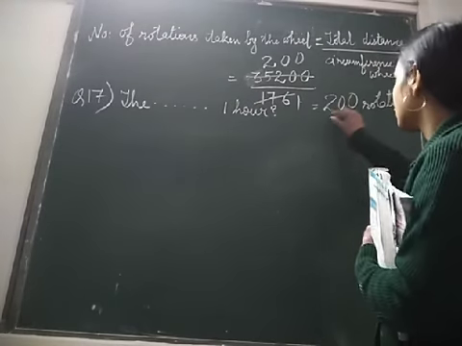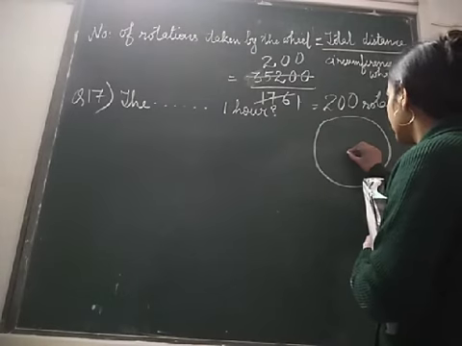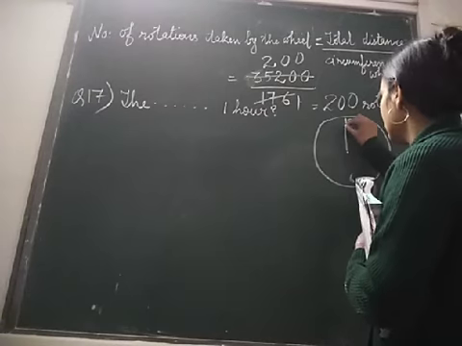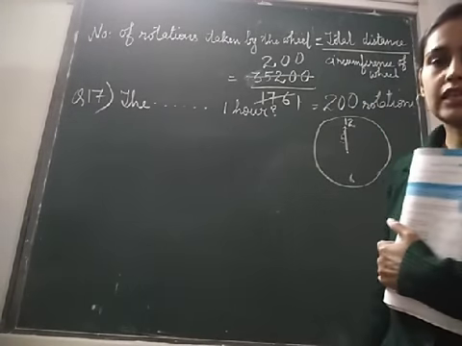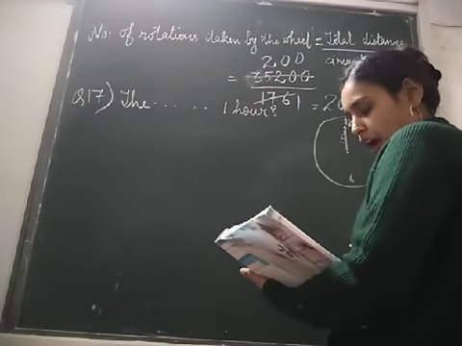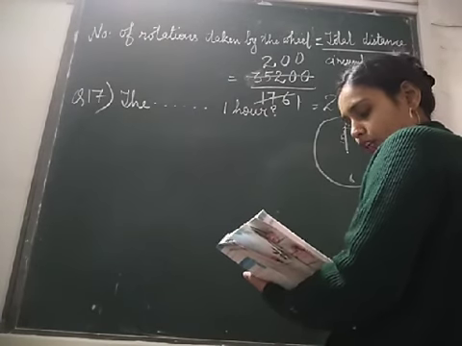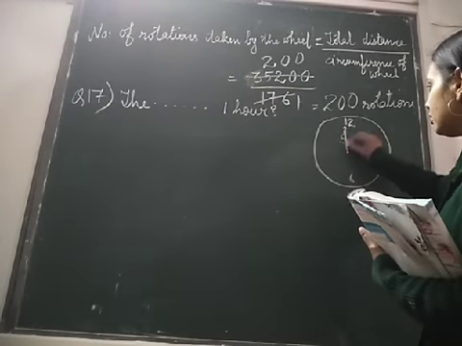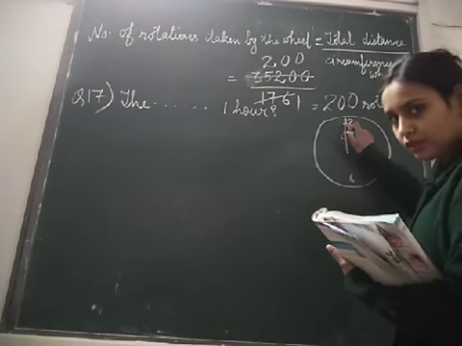So, let's make a circular clock. Let's make the minute hand, means the longer hand. Suppose this is the minute hand. So, it is how many centimeters long? 15 centimeters long. How far does the tip of the minute hand move in 1 hour? So how far does this tip move in 1 hour? 1 hour means 60 minutes.